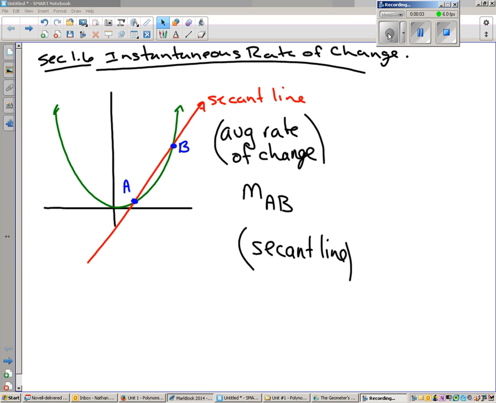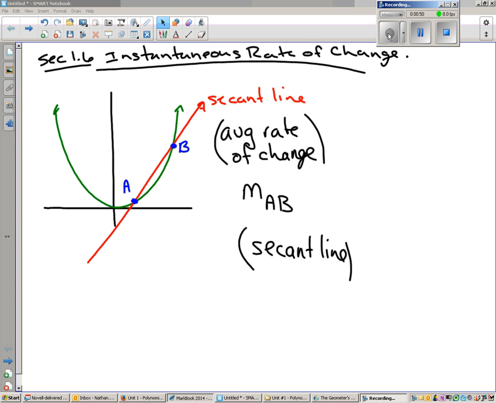Okay, so the last section in chapter 1 is 1.6, where we're going to look at instantaneous rate of change. If we flash back and recall from our last class, which was on Friday, we looked at average rate of change. And using a quadratic as an example, we remember that a secant line touches our graph in 2 spots. So if we have a point A and B, our secant line here would represent the average rate of change, which is the exact same thing as the slope, which we did in grade 9 and grade 10. So we can say that our average rate of change is our slope between A and B, and that represents a secant line.